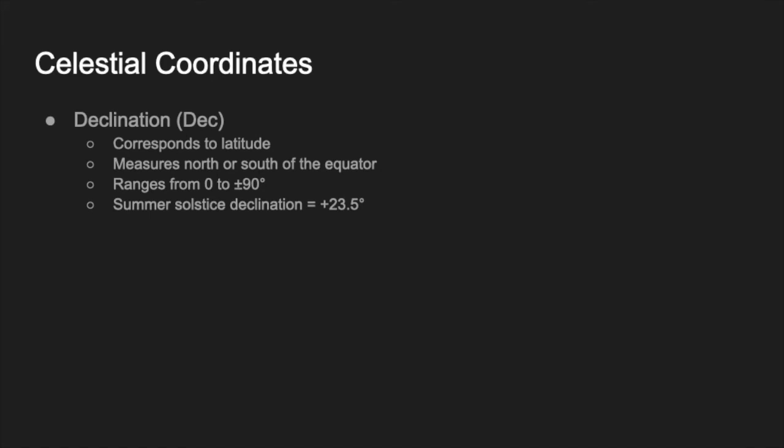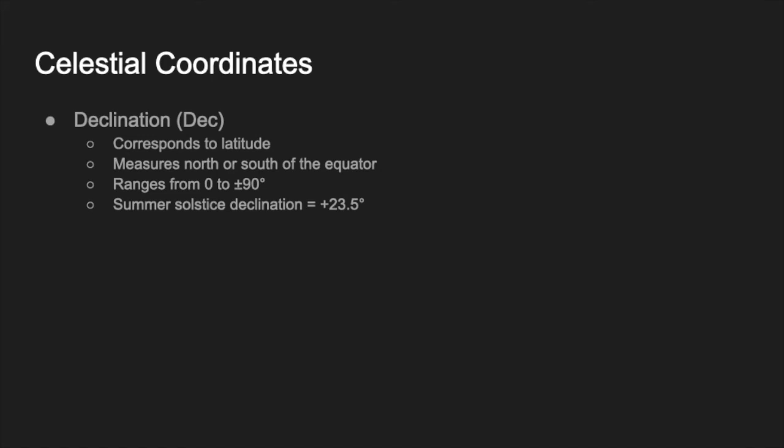If you go around the globe at 33 degrees north, you'll reach places like Baghdad, Iraq, a few others. You will not hit Europe. If you sail due east from Charleston, the next country you hit is Morocco, which is in North Africa. So that corresponds to north or south. We don't say north or south in using this declination coordinate. We say plus or minus. Plus is above or north, minus is south of the equator. The summer solstice declination is plus 23.5 degrees. That's a number we're going to see over and over and over, and it has a big significance about what happens here on Earth.